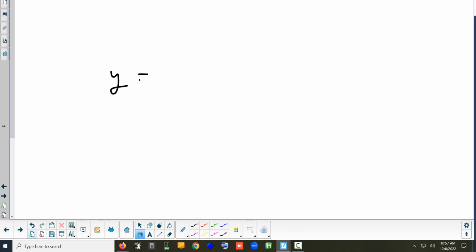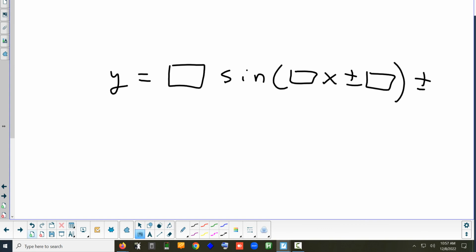So I'm going to do kind of a generic example with sine, but the same rules apply to cosine and actually any other trig function. All right, so we could have sine. So I've labeled these in the order that you would do them when you're processing through them. So let's start with A.